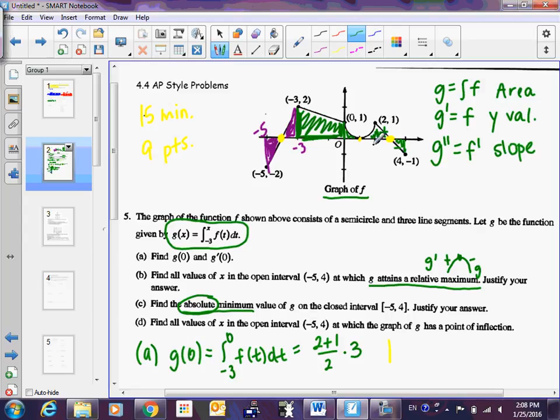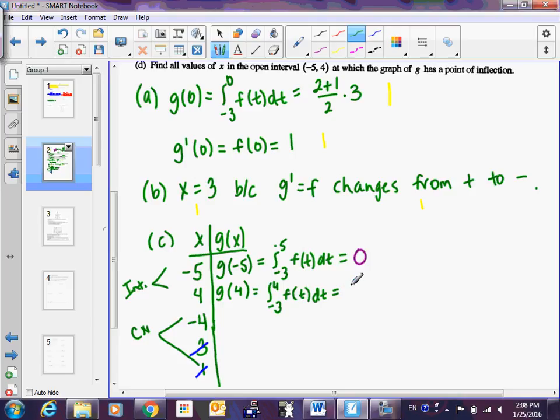Do y'all really want to calculate out this area exactly? Not me neither. It's positive. How do you know that for sure? There's more on top than bottom, and see this little piece up here is going to cancel with this little triangle. So those are going to cancel, and then all the rest of it's above. So that's going to give me a positive result. Okay, positive something, I don't know, but it's not my answer. So I can stop there. All right, now we got to do g of -4.